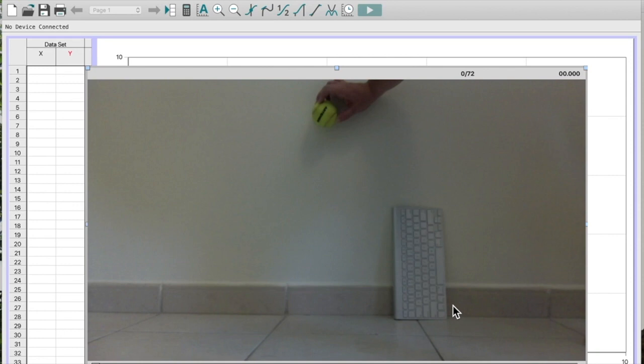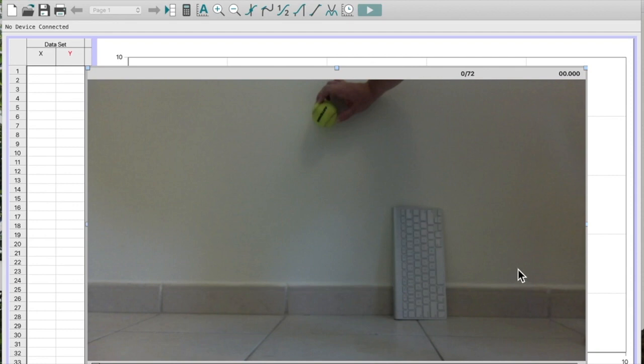Now you can see right here I have an object against the wall as well, so they're in the same plane. I happen to know that this is 28 centimeters tall, and so that gives me a scale to know how high the ball is.